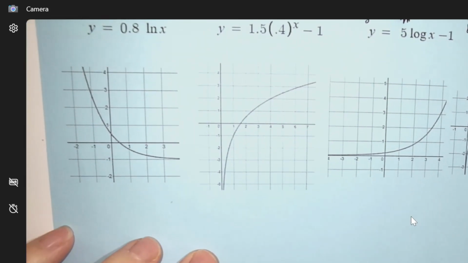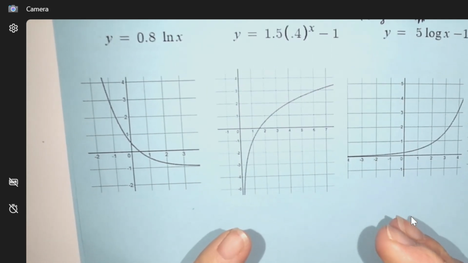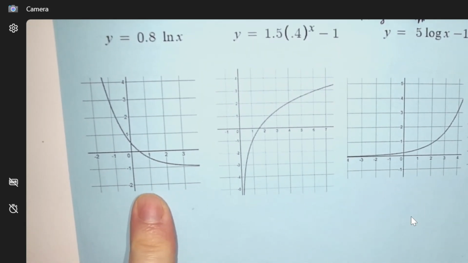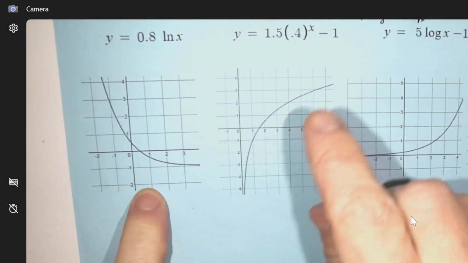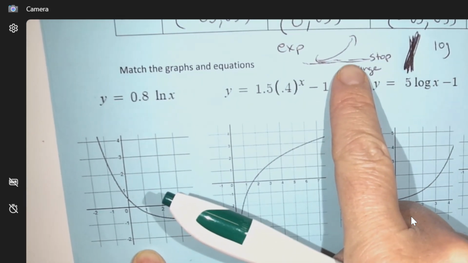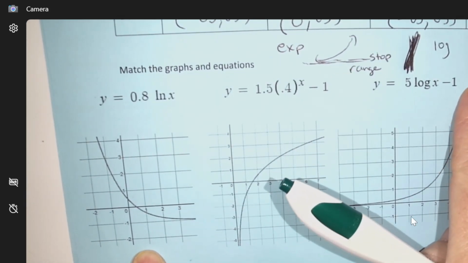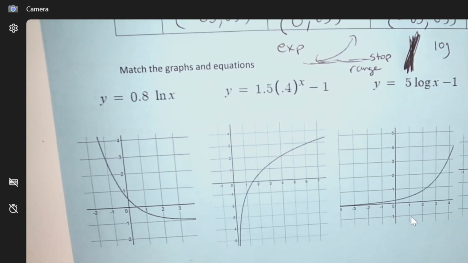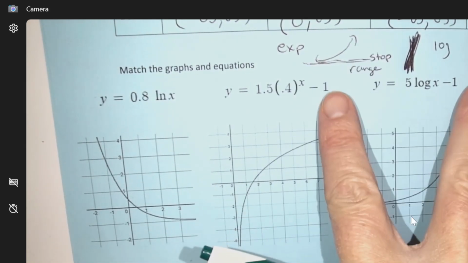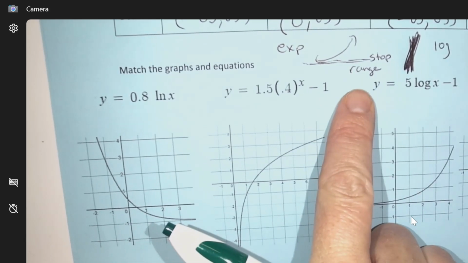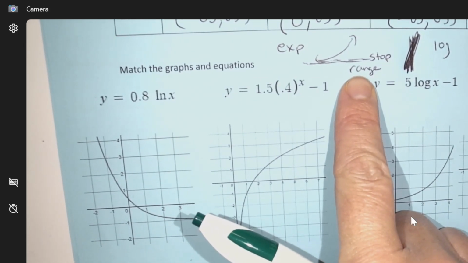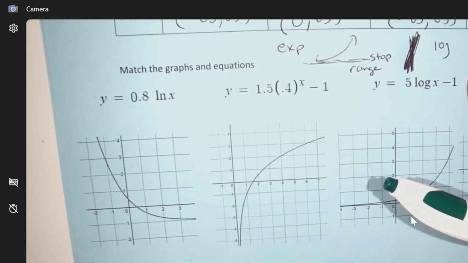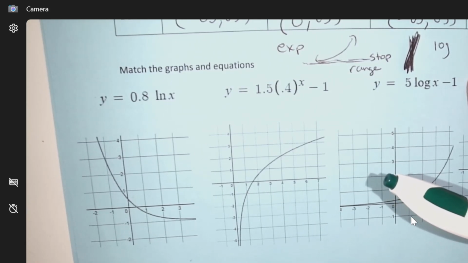So out of these 4 graphs, I just want to go through and say, is it exponential or log? That's all I want. So what do you think about this? Are you doing a stop like this, flattening out? Or are you going up and down? Which option do you think you're doing? Do you look like this where you're stopping and going flat? Or do you look like this where you're stopping straight, up and down?